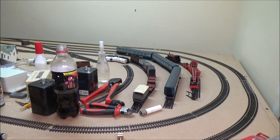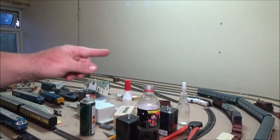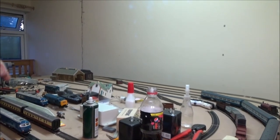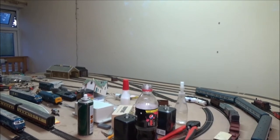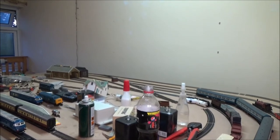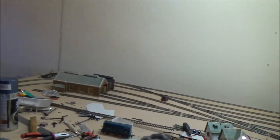So yeah, I've got all of those to drive on. So as far as I know, everything is now actually working, apart from the section of track that goes down to the two loco sheds down there. So one change I have made, I'm actually going to bring you this way a little bit so we can go a bit closer. There we go.